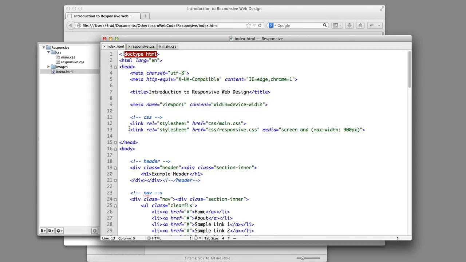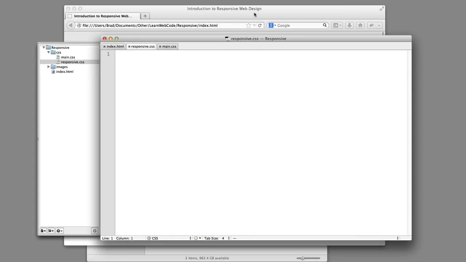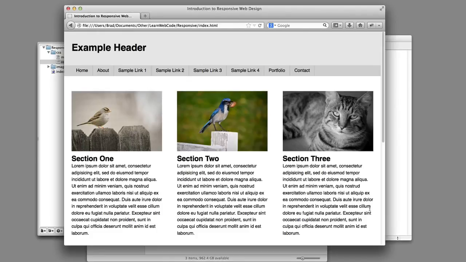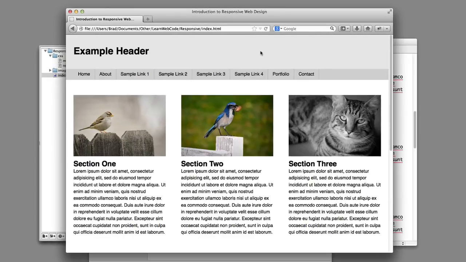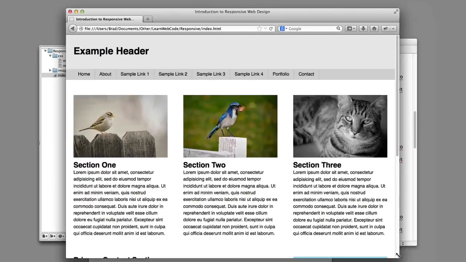Okay, so this line is really important. We're just saying if this condition is met, think of this almost like an if statement. If this is met, include this file. It's that simple. So we're off to the races. Let's begin writing code for when the browser reaches a certain size. So our first bit of business is to make this top section only 2 columns instead of 3 when the browser window is smaller than 900 pixels.